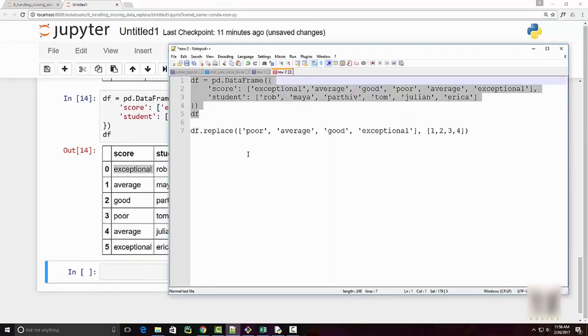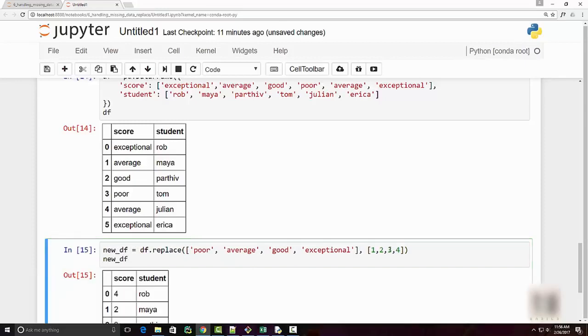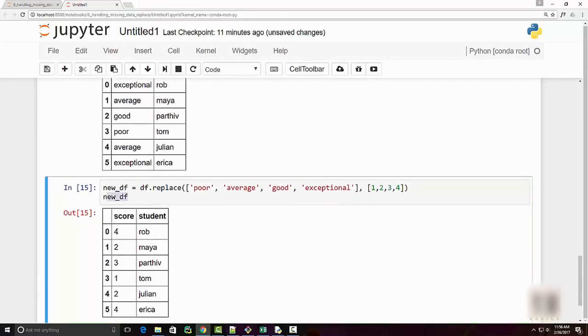To do that, you will simply supply the first list here, and the second list will be the values that you want to map these individual values to. So here what I'm saying is poor is really 1, average is 2, and exceptional is 4. Now when you execute this, you will notice that your new data frame has these numbers as a score. This could be pretty powerful, and while doing data analytics, you will end up using this for sure.